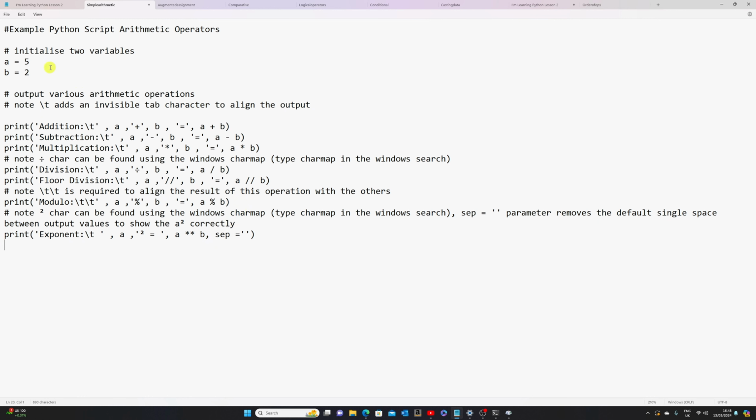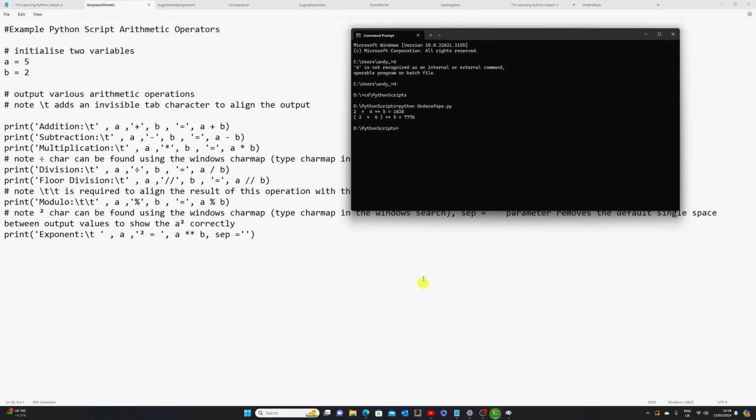Again, if we want to run that script, we need to go here and put python space, and I've called it simple arithmetic.py. And there you go. You can see they're all aligned, and that's because of these tabs.